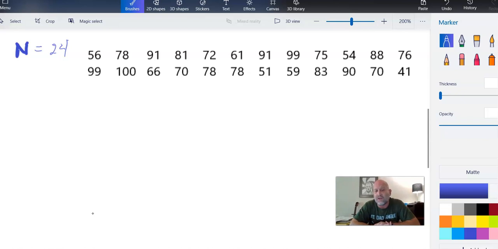Looking at this as future teachers, it would be nice to be able to organize these so you have a sense of how the class did. Looking at this right now, it's hard to tell if there's more A's than F's or if there's more C's than D's or things like that. You can go through and pick those things out if you start counting individually, but it'd be nice to have all of that stuff together in one place. And the easiest way to do that is to get these numbers in order.